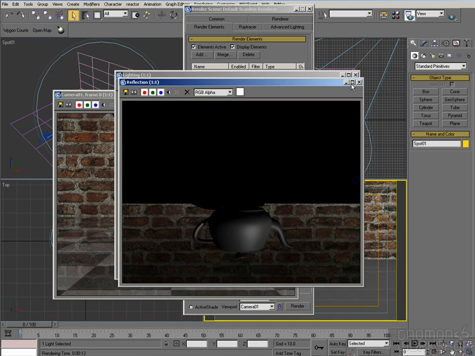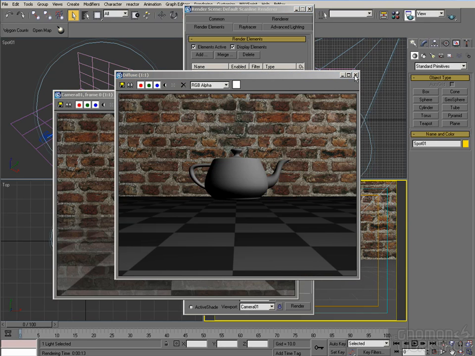Let's look at what happened with the diffuse pass. Okay, check it out. Now it's darkening the material the way it's supposed to. This is correct. But what happened was, now we've got the shading on this teapot. We didn't really want that to happen, but we're kind of stuck with that, to tell you the truth.